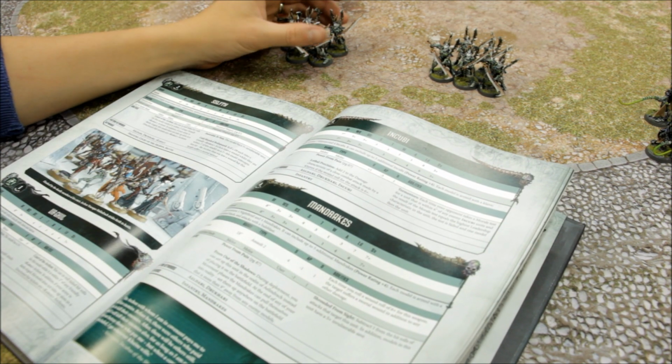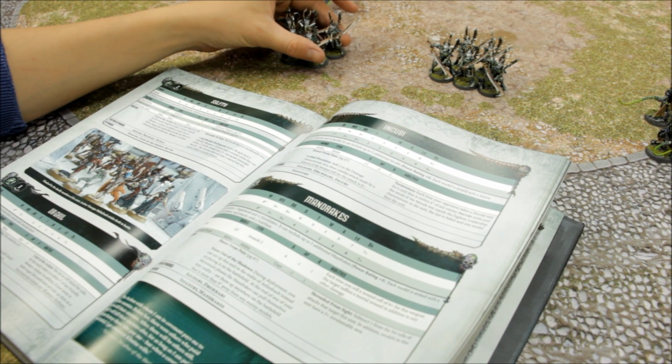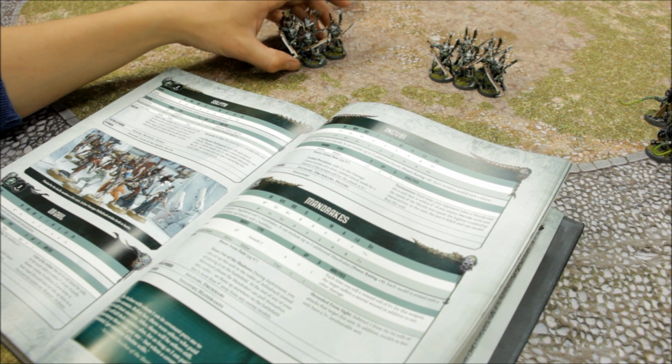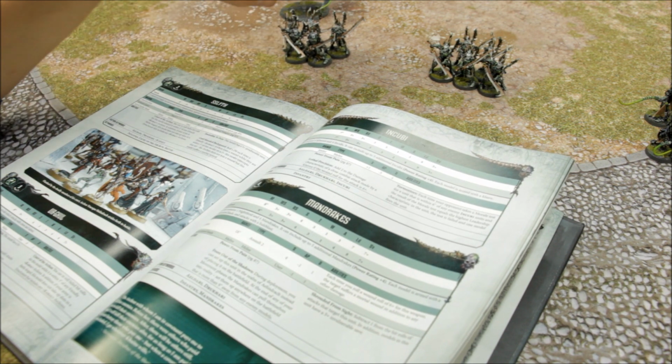So it's 80 points for unit 5. If they're lost, it's not too big a deal. They can draw a lot of attention from the opponent. The opponent knows they're pretty well equipped.